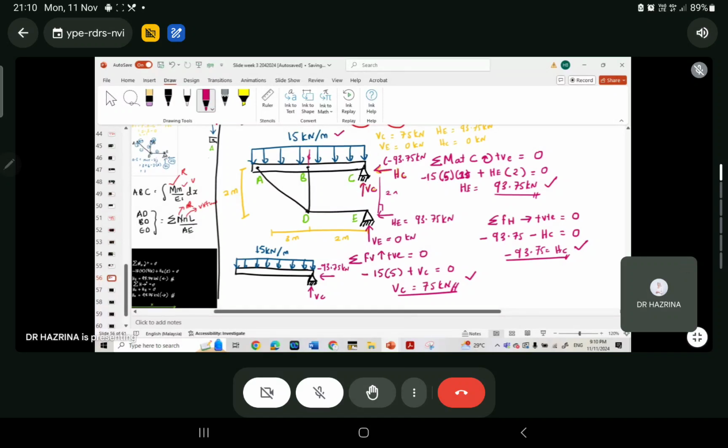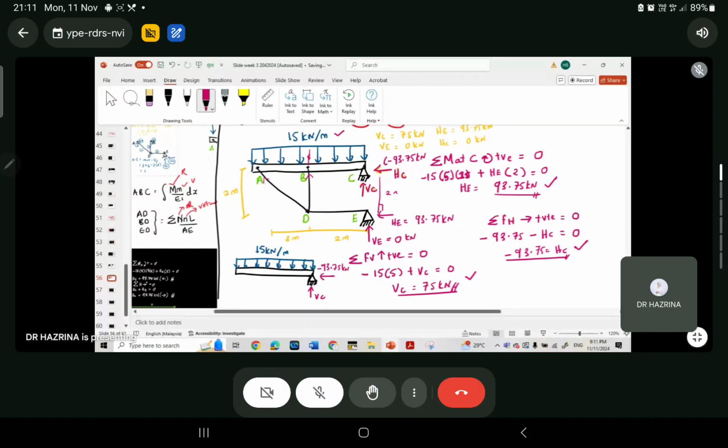Faham ke? So nak cari untuk vertical force dia asing sajalah? Ya, sebab loading, sebab tu you kena faham dalam composite ni, loading 15 kilonewton per meter ni dia akan di-carry oleh the VC ni lah. Sebab your thrust ni dia support all the loading, all the beam forces ni. Maksudnya dia yang support ataupun dia yang carry you punya structure. So in terms of 15 ni akan di-carry oleh your VC. Okay?